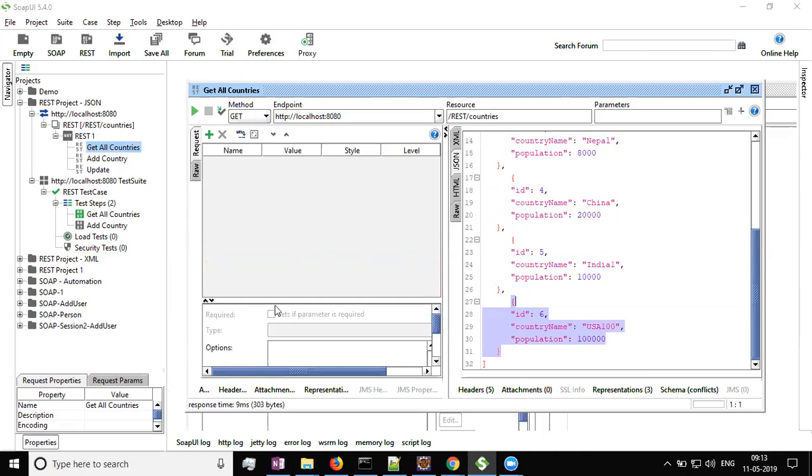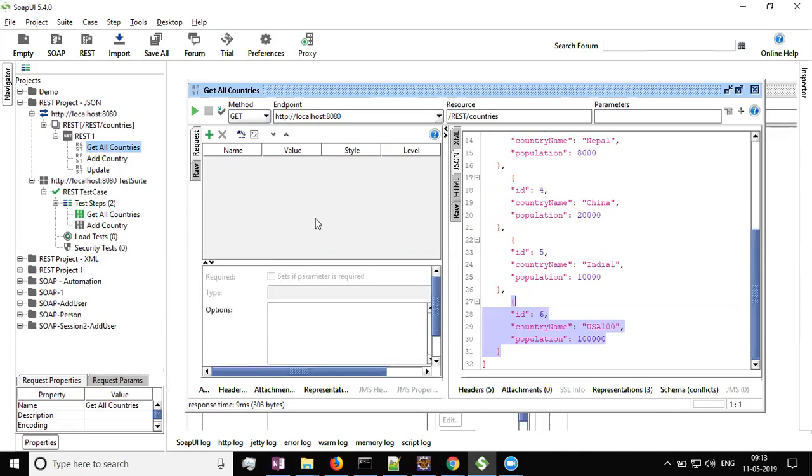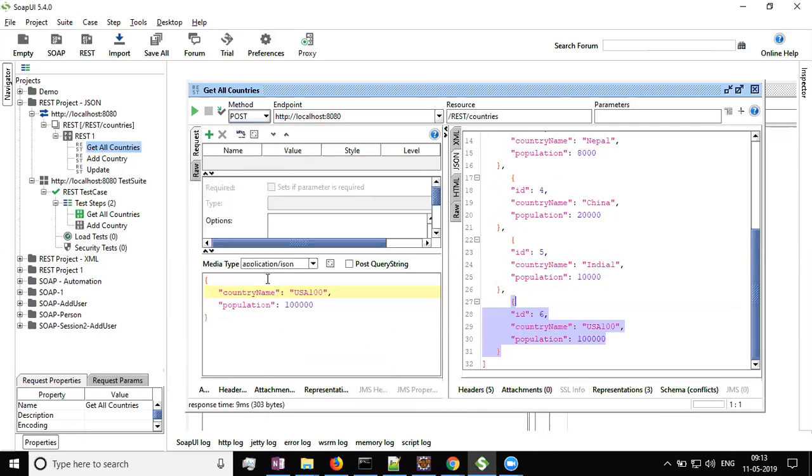The difference is, currently in this particular tool, once I choose this as POST, here you get an option and you can specify the kind of data you are sending. In my case, we are sending JSON data, so please use this URL. Endpoint is this, resource is this. The endpoint you can keep like this, resource is /countries, and then enter this JSON. I'm sharing that JSON with all of you on the chat. Please take that and see if it gets added into the system.